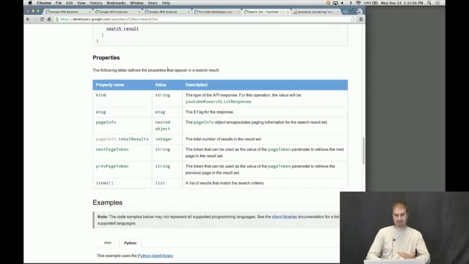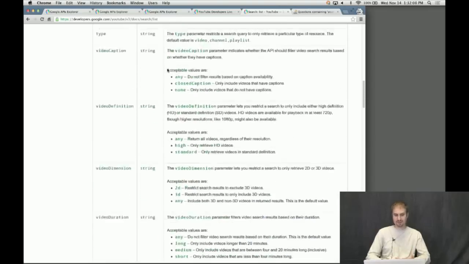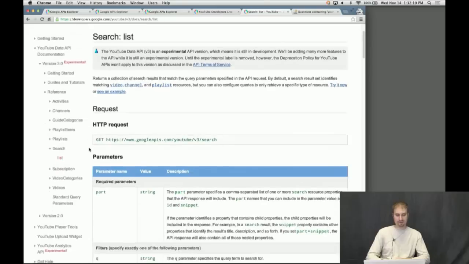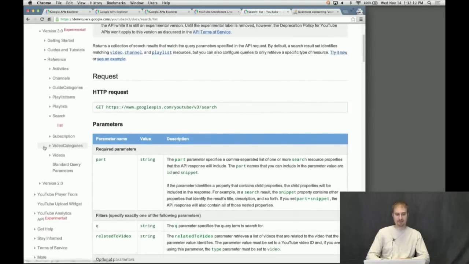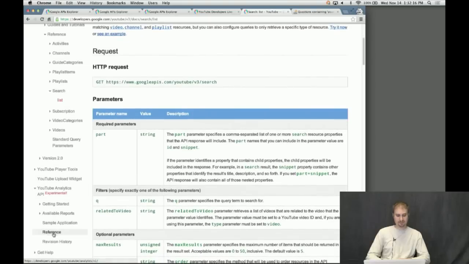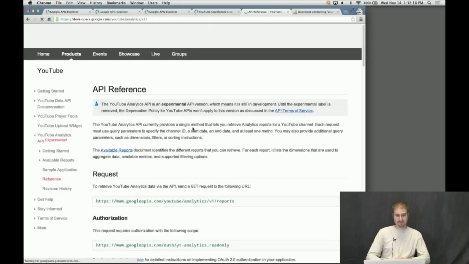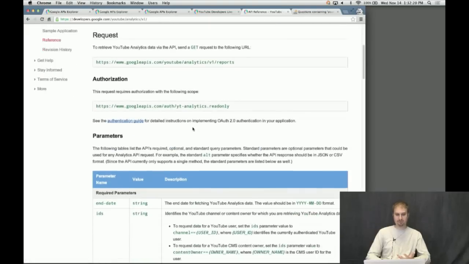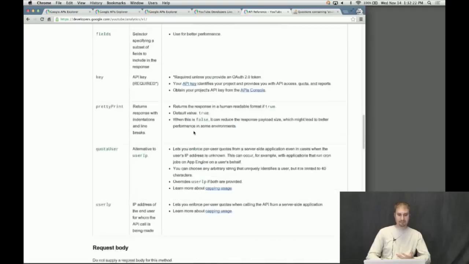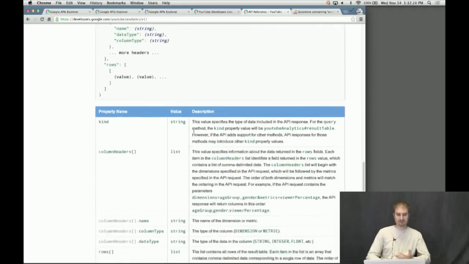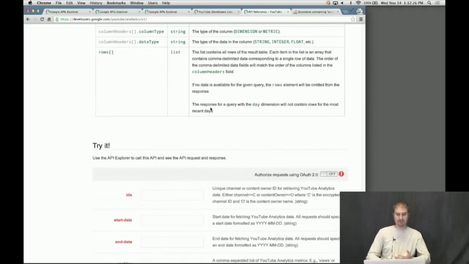So we're going to first of all work on expanding our data API code samples, but I think we're going to also start doing the same thing for the analytics API. And when you go to the page that's reference, this is a little bit different because there's really only one reference page for the analytics API. But ideally we'll have some code samples right here on this page in all the different languages that you need, and that's something that we're hard at work on, and hopefully we'll make available pretty soon.